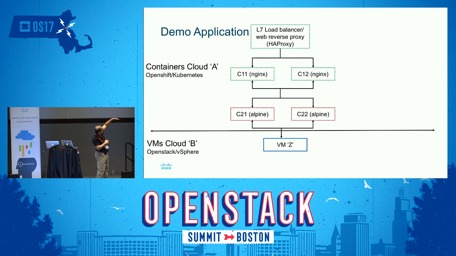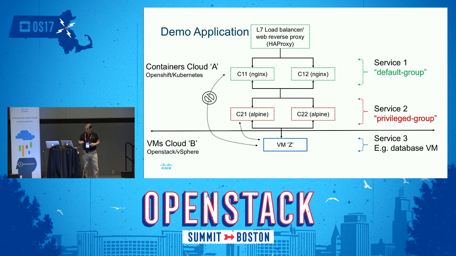So everything above the black line is running in Cloud A, which is on a container cloud running on bare metal. Everything below the black line is running on an IaaS service. In this particular demo, the front-end components of the application will be running in the container cloud. So we've actually got several components there: a load balancer, HA proxy, balancing to two front-end web components, which are Nginx containers. And they are then connected to back-end container components, which are Alpine Linux containers in this demo. And eventually, they are connecting to a virtual machine on a separate cloud, but that cloud is sitting side by side with the container cloud. So this is the tier topology that we're going to use.